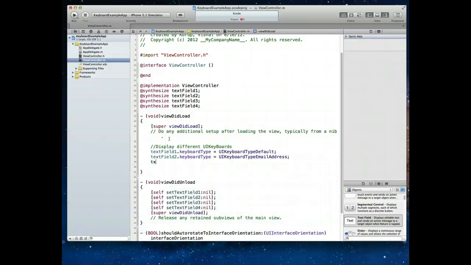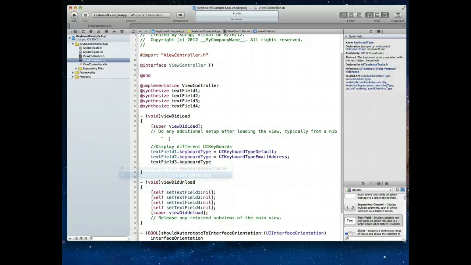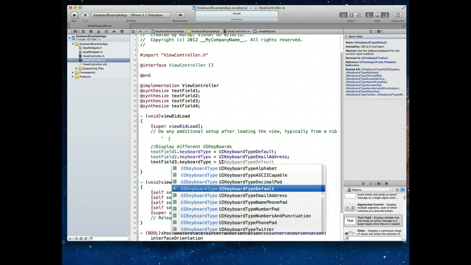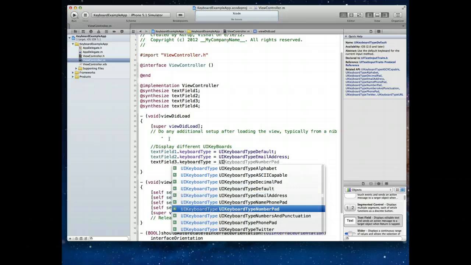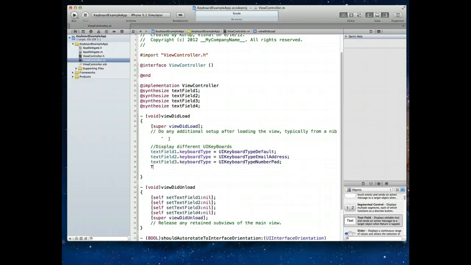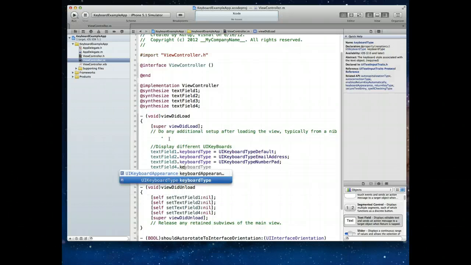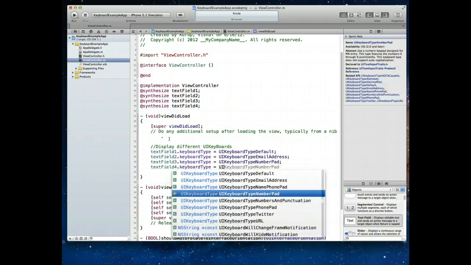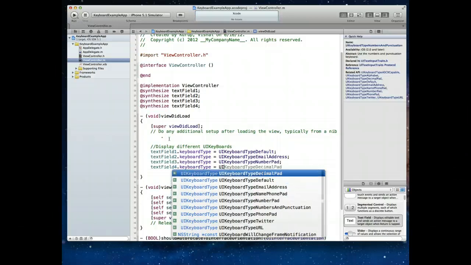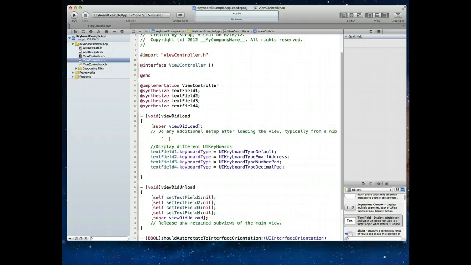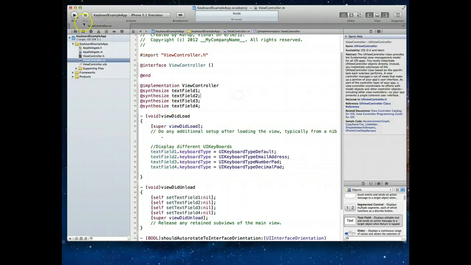We'll set the third one's keyboard type to be, let's pick the UI keyboard number pad, and here we are. And then the last one, which is text field 4, we're going to set its keyboard type to be UI keyboard decimal pad. Great. Alright, with this done, let's quickly run our application and see what we've got.